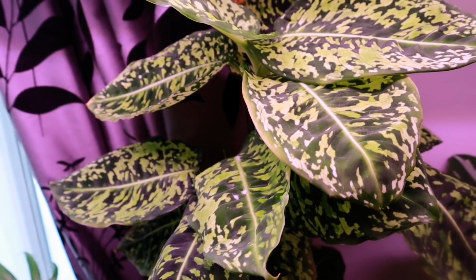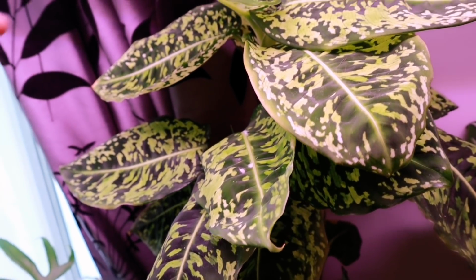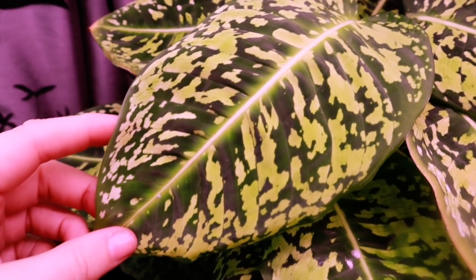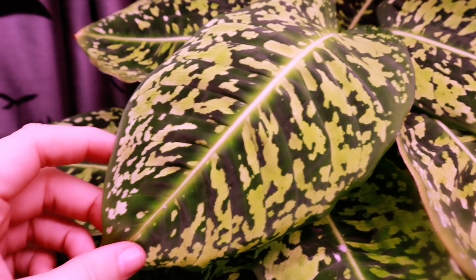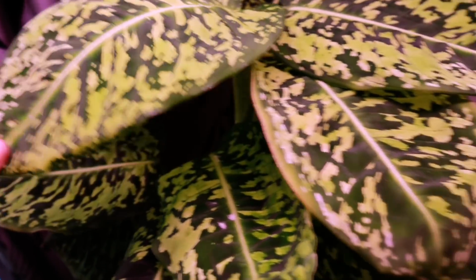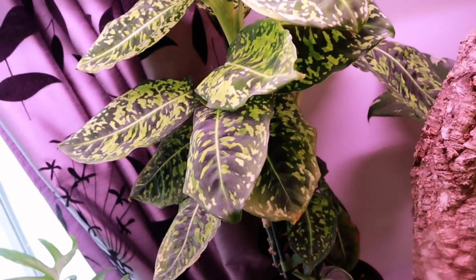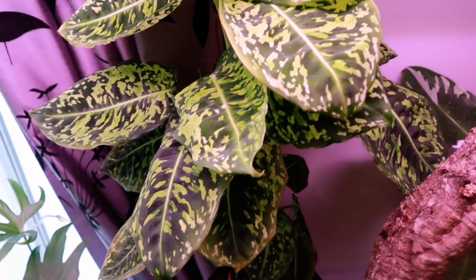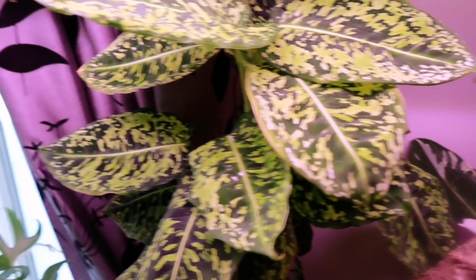Anyway, Dieffenbachia Reflector is just the coolest plant. The leaves on it are so incredible. Once I got the hang of it, I found this plant so easy to grow. And look at that middle vein. It literally looks like reflective paint on a roadway. It is just incredible. And it really just pops in a collection because it's so different. It's got that reflective look. Yeah, it's kind of camo. Oh, it's beautiful.